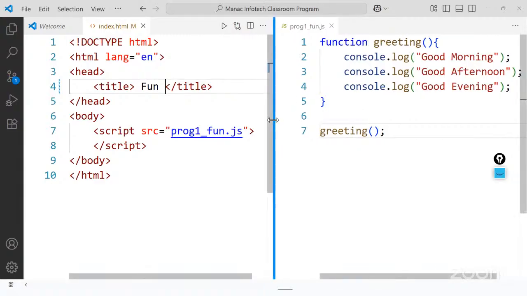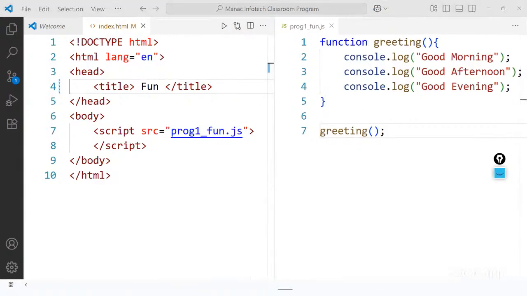Okay, so now the next part here is that, fine. So all of you understand how to create the function? Perfect. Now let's come to our next part. Let's add some parameter, right? Do you know what is a parameter?